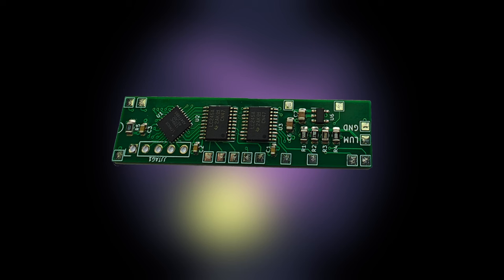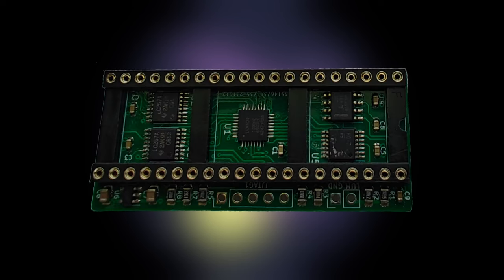A TIA digitizer is available to provide LumaCode output from an Atari 2600. There's a ULA digitizer for the Sinclair ZX Spectrum — this one's a little different due to space constraints inside the Spectrum case; it mounts to the bottom of the motherboard and does require some soldering to install. And finally, at least at the time of this recording, there's the TMS digitizer. This one works with the TMS9918A, TMS9928A, and TMS9929A graphics chips, making it compatible with several platforms such as the ColecoVision, most MSX computers, and the Texas Instruments TI-99/4A. It should work with both the NTSC and PAL variants.